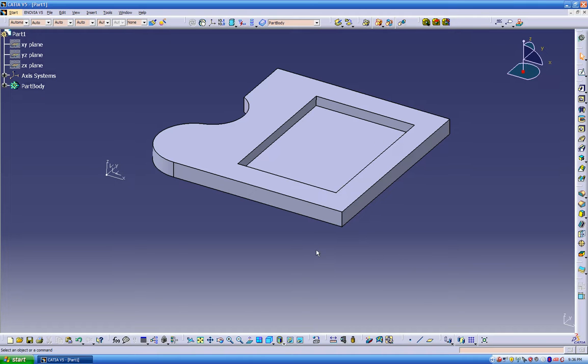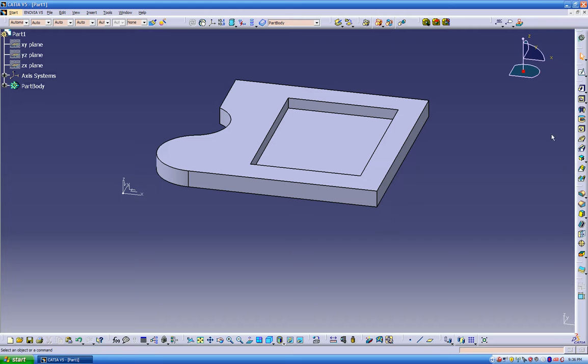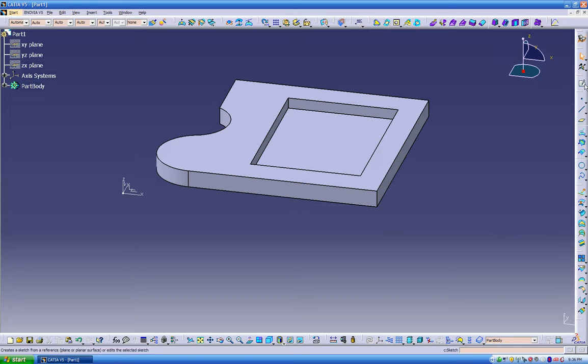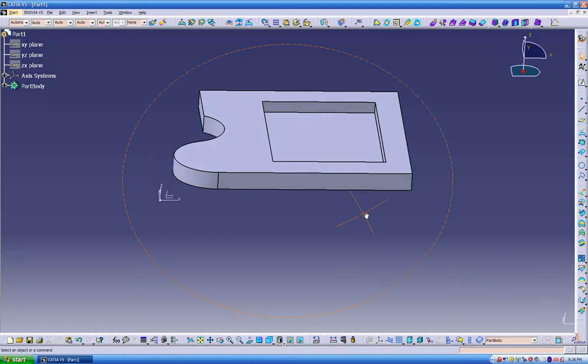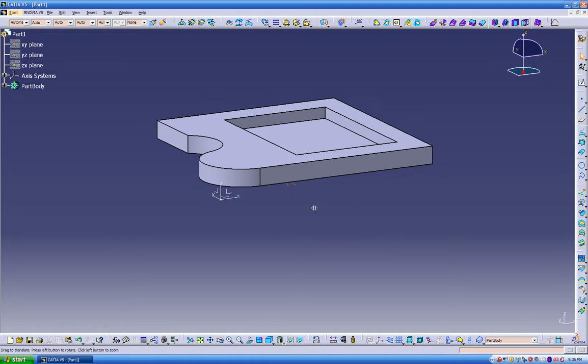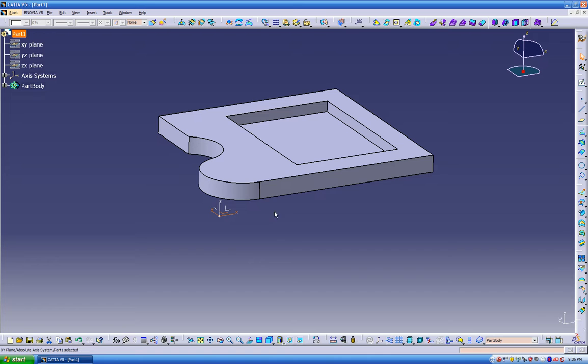We want to make sure we have everything organized. But to get the block design, we always have to make sure we go to the shape design. So we got the icons for the shape design, and let's create our box, the stock material that we start with.